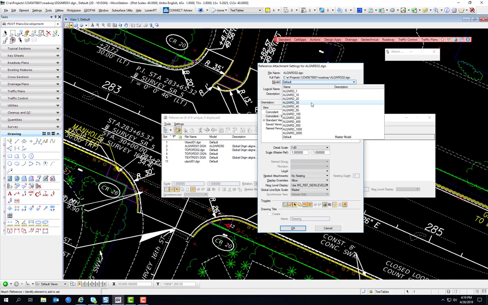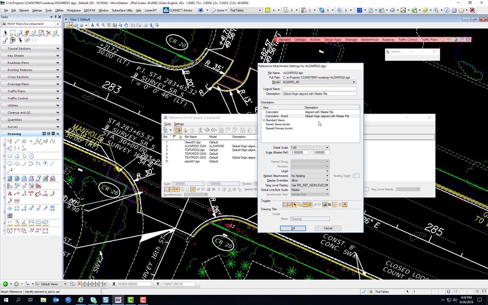You can select what model to attach. So if you're setting up a motif file or a clip borders file to create some plan sheets at a 40 scale, and you know it's going to be a 40 scale, you can attach the Align RD 40 model so that you're sure that your tick marks and annotation is at the correct scale. Typically, you leave these settings alone. You want all of your coincident world settings to be correct. The detail scale in this is 1 to 40. The scale master reference is 1 to 1. That's the actual scale of the reference file.